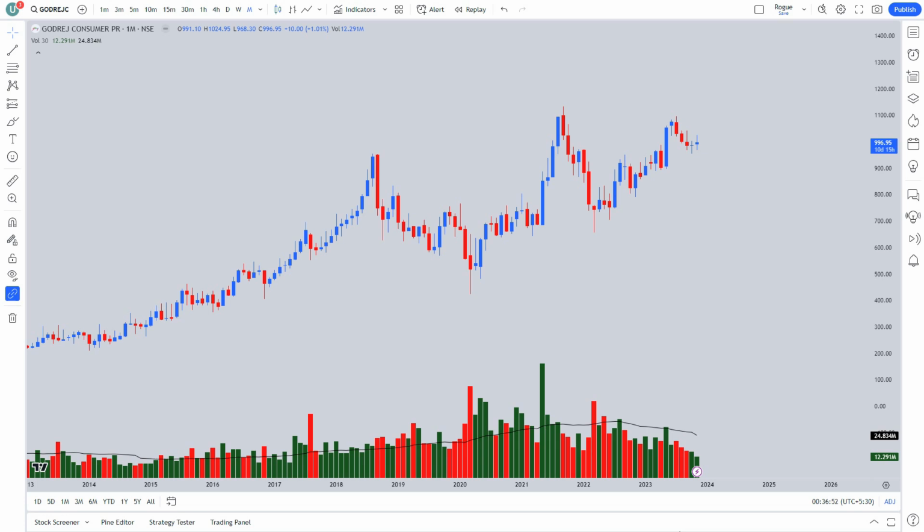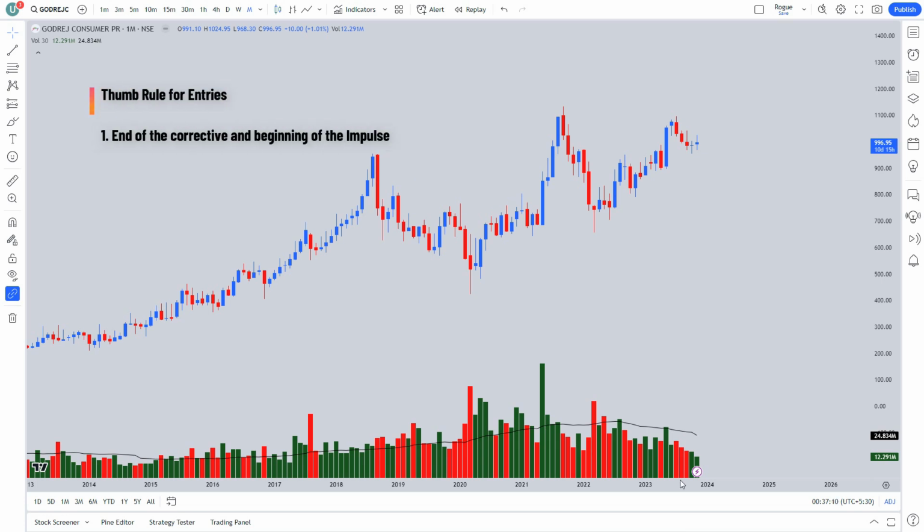Okay, so what did I say in part 1? When you want to take an entry, what is the thumb rule for entries actually? The thumb rule for entry is very simple. You have to always look for opportunities either at the end of a corrective and a beginning of an impulse actually.